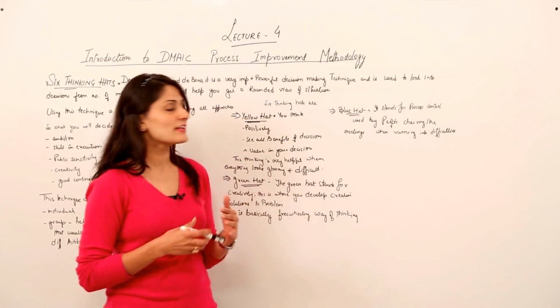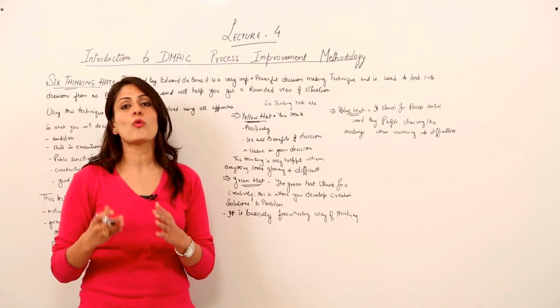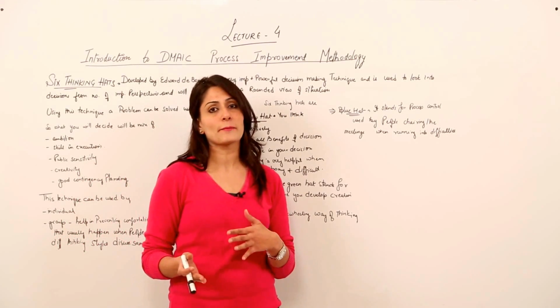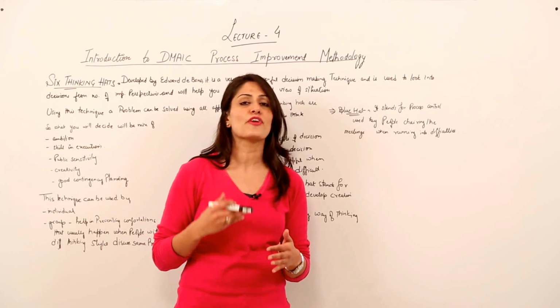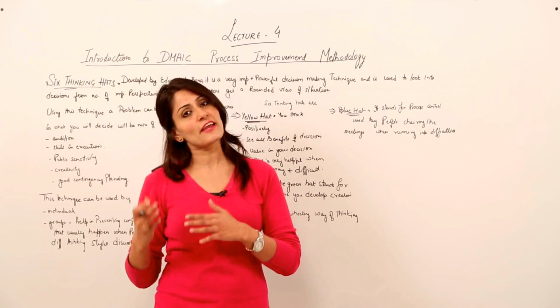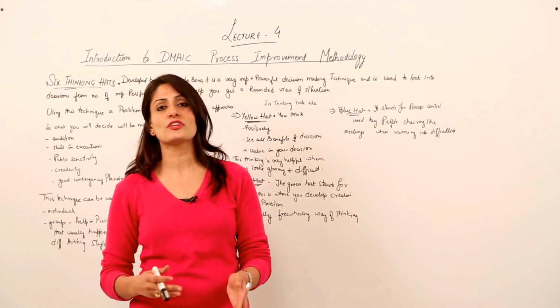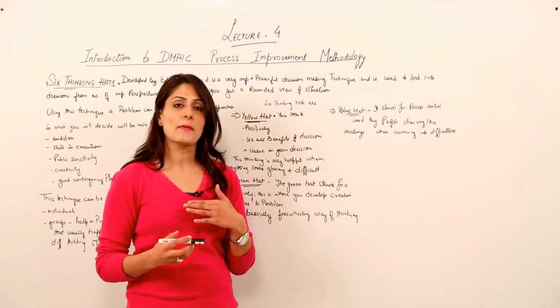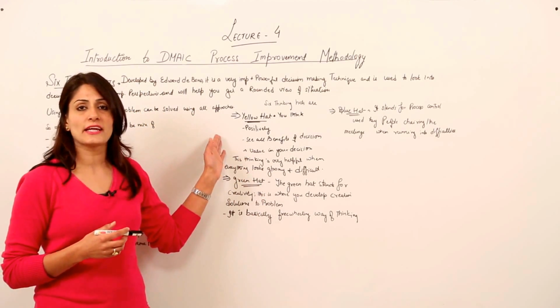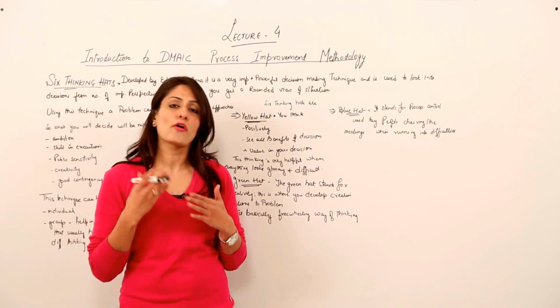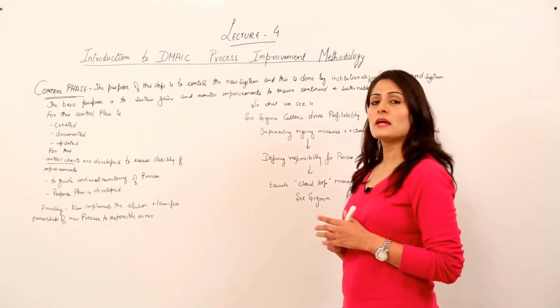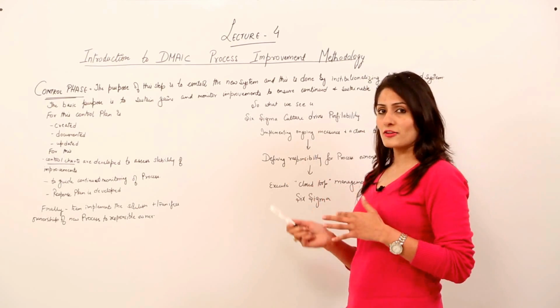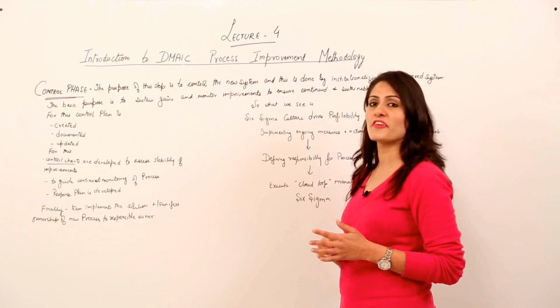And in case they want to know what kind of fatal flaws are in their plans, they will ask the members to wear the black thinking hat. And in the same way, if they think that the situation is becoming very gloomy, then they will ask the members to wear the yellow thinking hat so that they can see the positive side of the decision. Let's start with the last phase, that is the control phase.